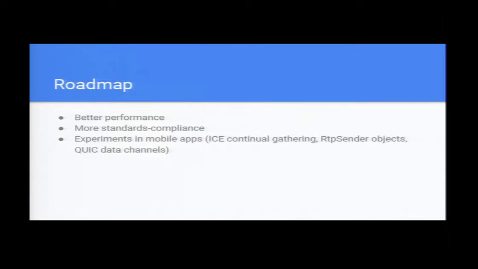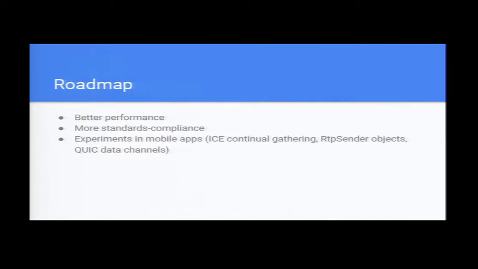And we also have some experiments that we put into the WebRTC implementation, webrtc.org. We usually have it there before it will show up in Chrome because it's easier to experiment there before we put something in Chrome. So for example, we've added a mechanism in ICE called continual gathering, which allows you to have a more robust connection, especially as network conditions change, without needing to do ICE restarts. We've added the RTP sender objects from the spec, but haven't yet exposed that to Chrome.